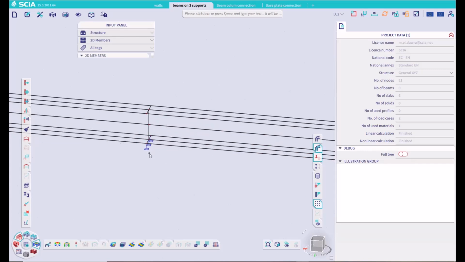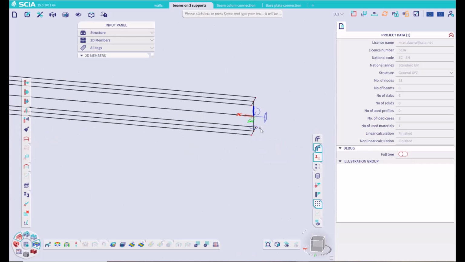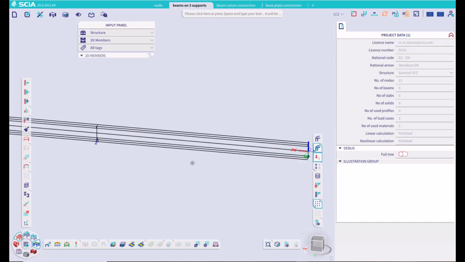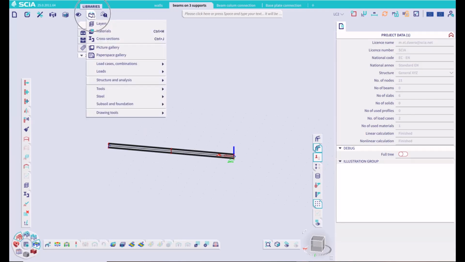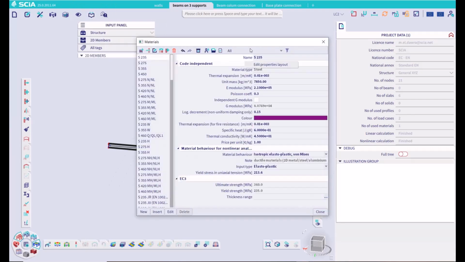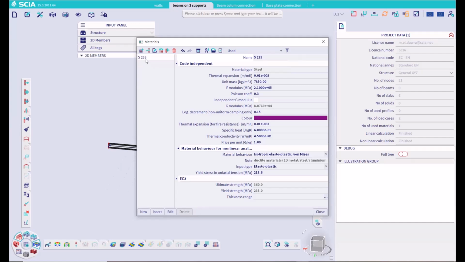So here, as you can see, we have three different supports defined, two on the edges and one in the middle. For the material here, we can filter on the used material, so it is S235. We have defined an isotropic elasto-plastic von Mises behavior with the input type elasto-plastic, and for the yield stress, or the limit, the value is 213.6. So it's 235 divided by gamma M0, which is equal to 1.1.